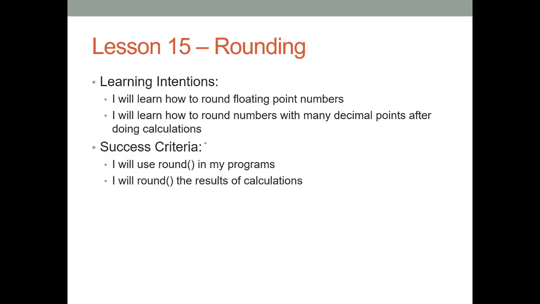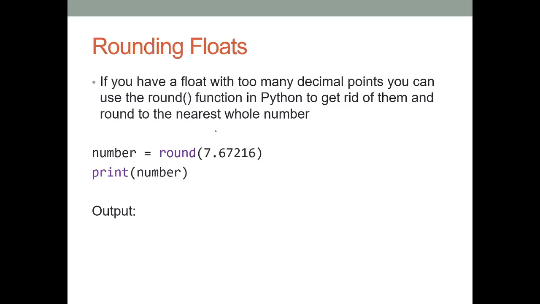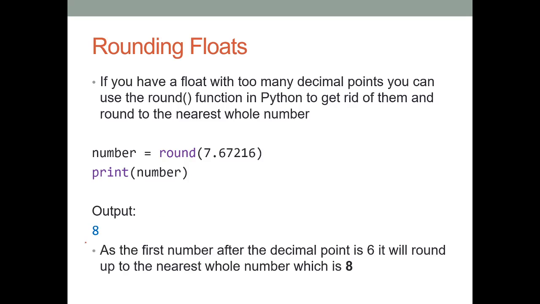Right, and we're just going to use it in some little problems for now, just so you get used to it. So by the end of today, you'll know how to use the round function, and basically it rounds numbers. Let's say you've got a decimal number here, so that's 7.67, whatever. If you want to get rid of the decimal places, you put a round in, and what round will do is it will just remove the decimal places. So when you actually print your number, stored in this variable called number, it gives you 8, because it looks at the first decimal, 6, rounded up, so it rounds it all up to 8, and that's how it works.